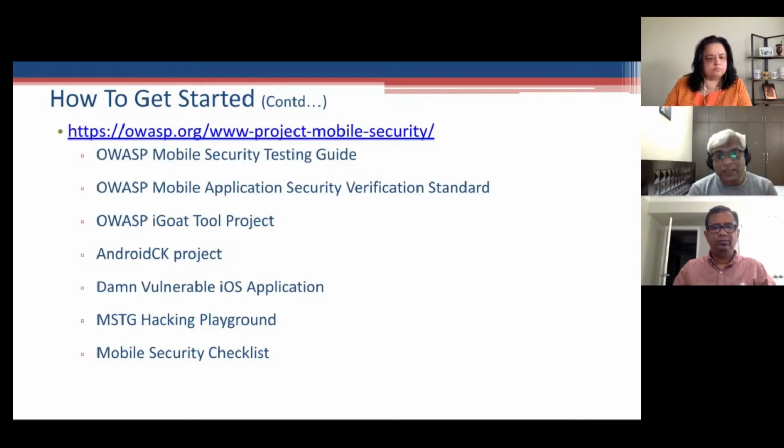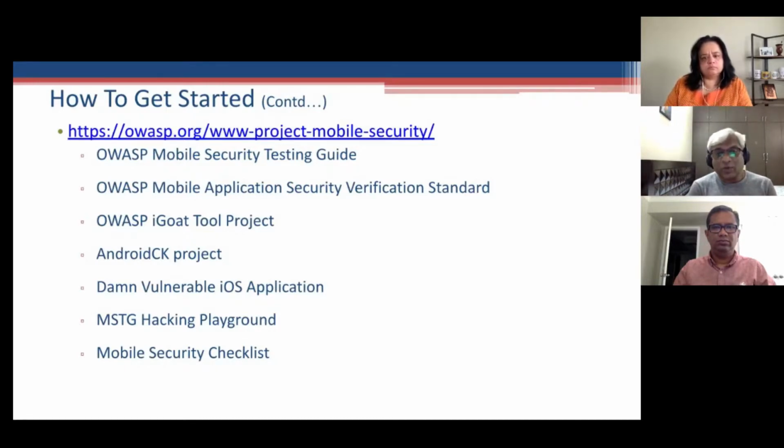This page or this URL also has a mobile security checklist. Now, just like I asked in the last session about MDM, once we have all the standards there, I look at the standard, I implement the MDM, and then there should be a checklist to confirm whether whatever I have done is as per the standard and there is no loophole or missing or incomplete configuration, right?